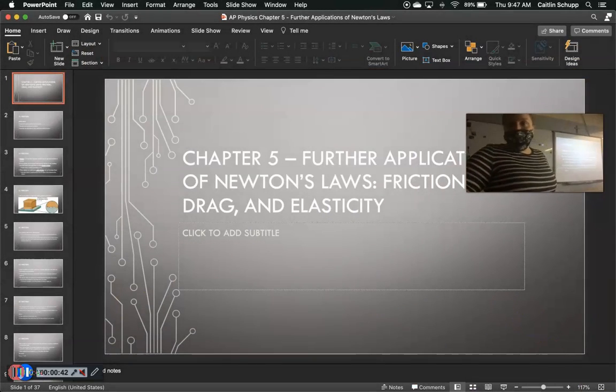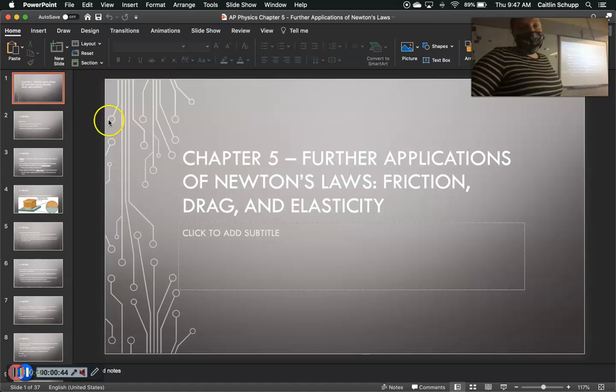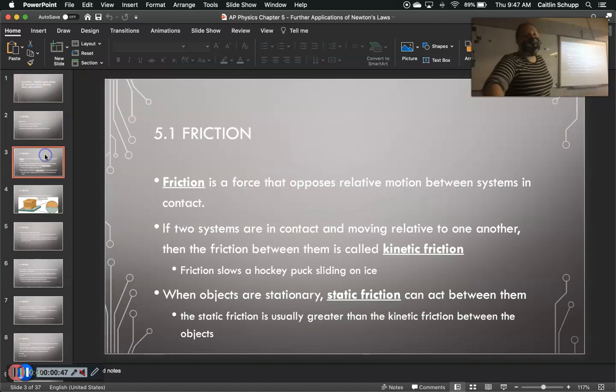All right. So, when we talk about our different types of friction, a couple of things that we want to make sure we remember. So we said static friction is the friction that exists between two objects that are in contact and are not moving. Okay, so that's static friction when they're not moving. Another thing is friction can only exist between objects that are in contact with each other. So you cannot have friction of an object that's like falling through the air. Instead, we're going to talk about drag, which is the other type of friction or other type of resistance force that you learned about in your reading last night.